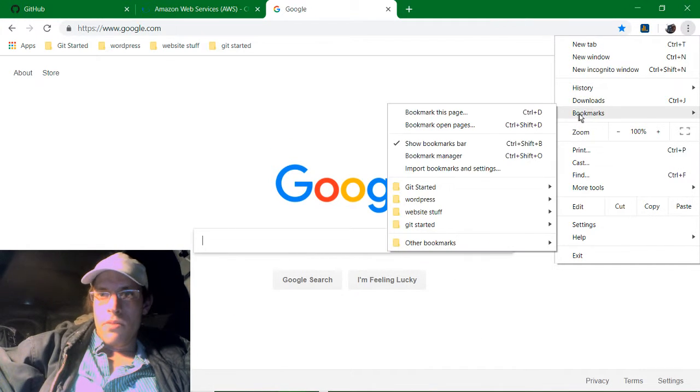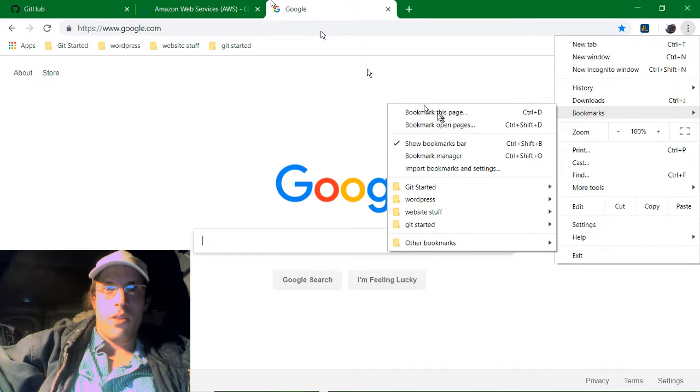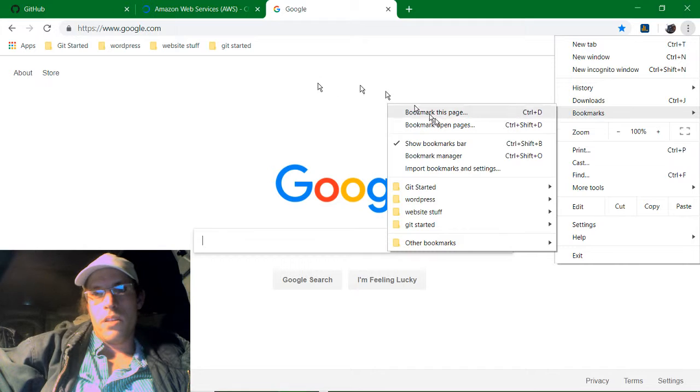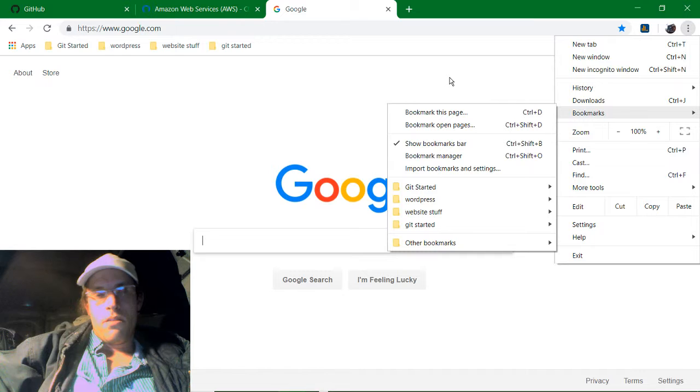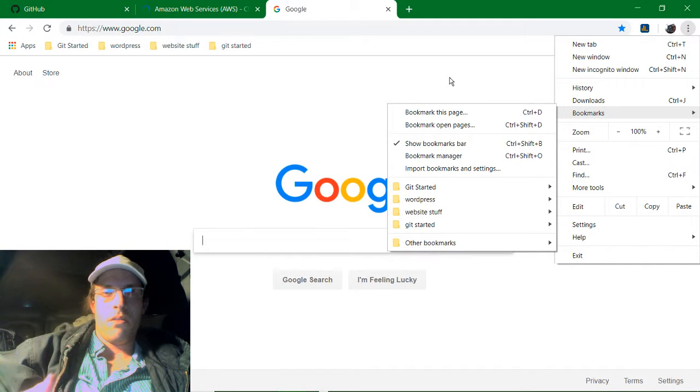So I got my Google search. Well, I'm going over here to where you normally do bookmarks, and there's this bookmark this page, but it's only gonna bookmark one tab. Well, I'm trying to bookmark all three tabs because I'm going to need to open up all three platforms at once anytime I go to do this task of building code or doing my website.